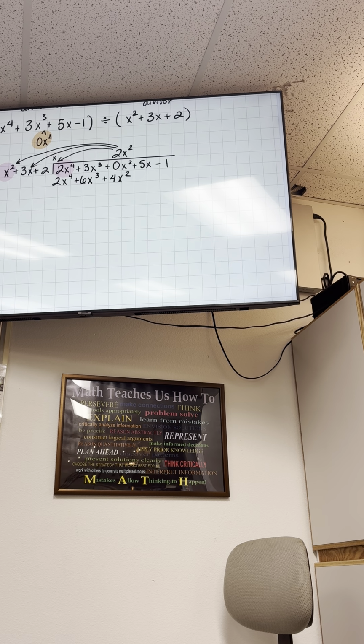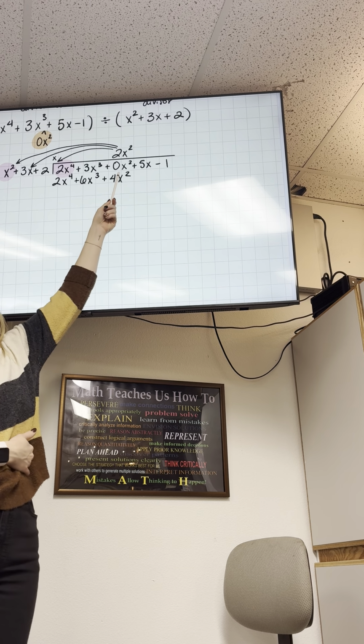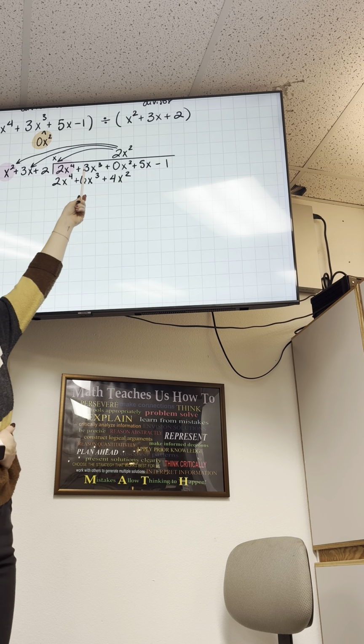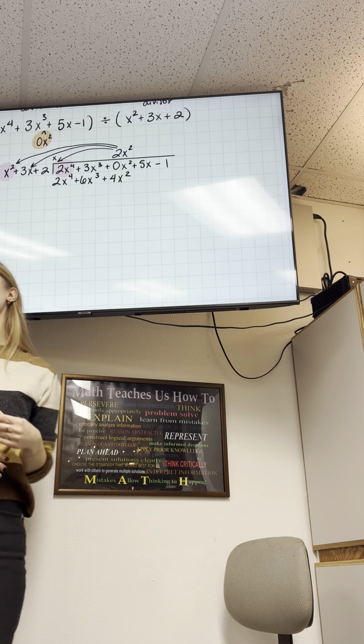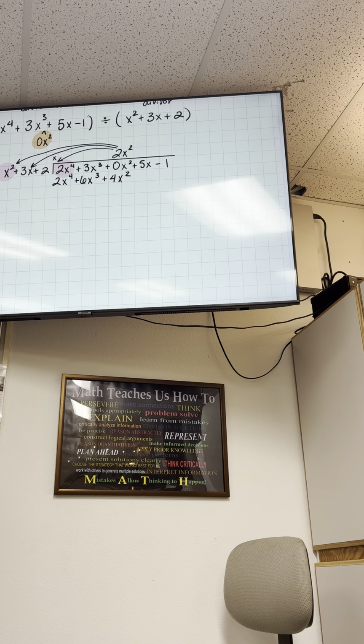Now, because I was intentional to set this up by putting in that placeholder here for the missing x squared term, what I have are like terms stacked, because the next part of division is that you subtract. And the only way you could actually perform that subtraction is if you had like terms, because only like terms can be added or subtracted. So now I'm subtracting. I'm always really cautious to put in those parentheses, because we talked Tuesday about how it's easy to forget that you're going back to that act of subtraction.